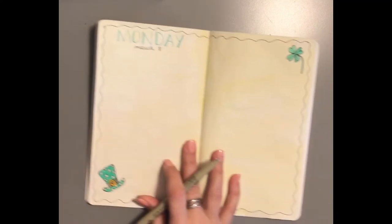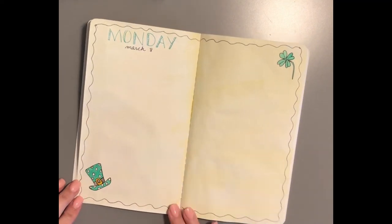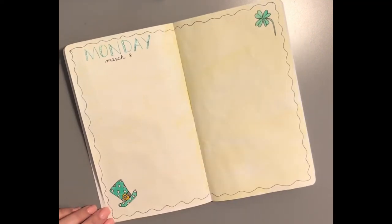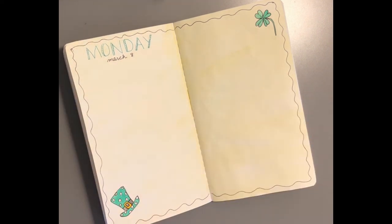And the reason I say this is because I didn't know how this would turn out. And it looks okay. It's not perfect. But I do like it better with the line. It kind of just brings it all together.